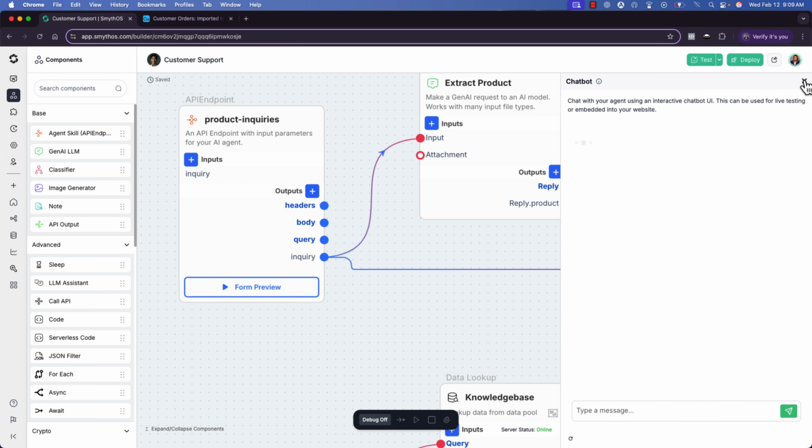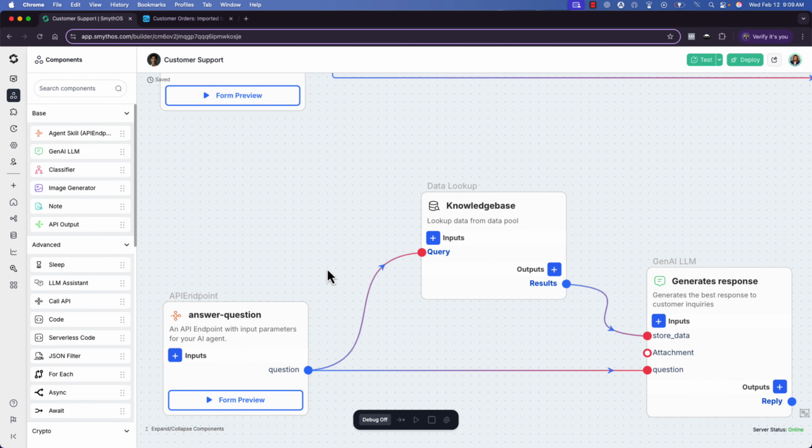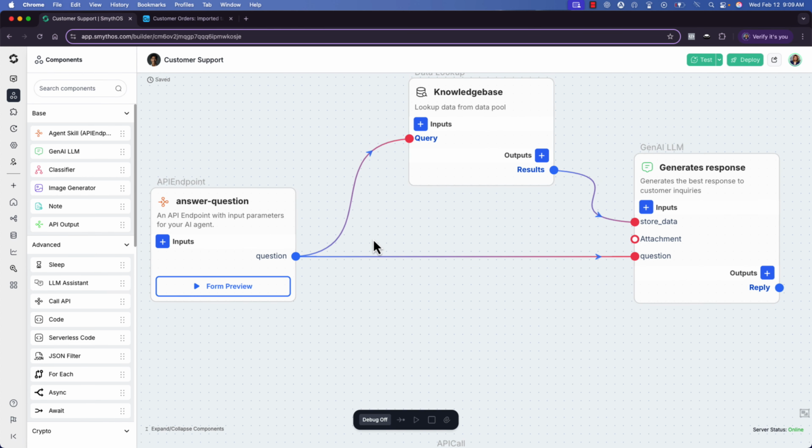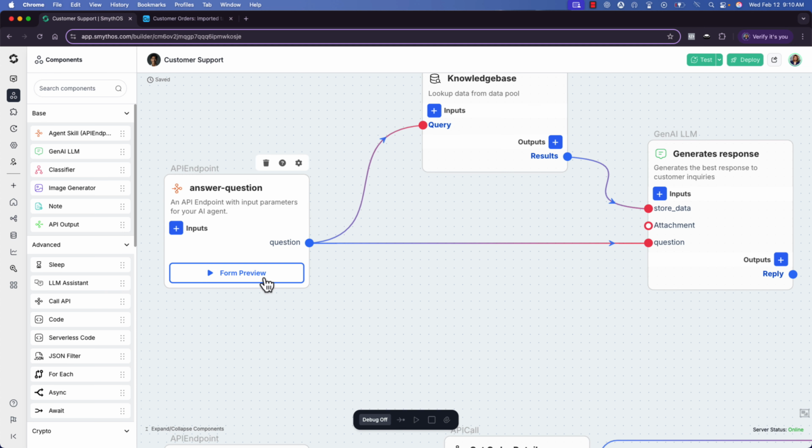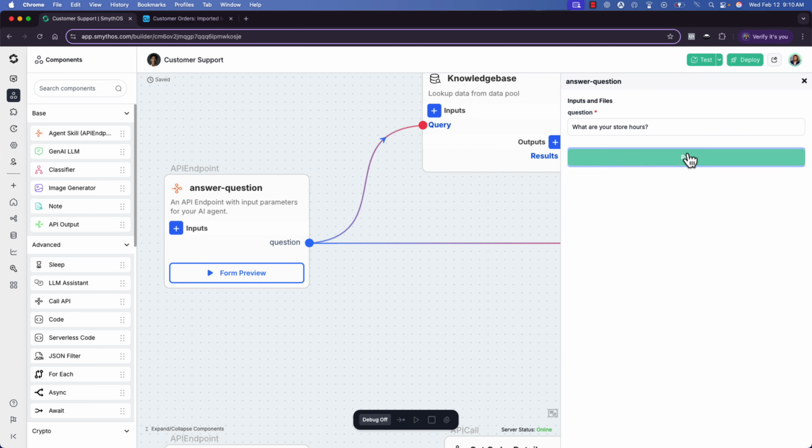Now we can go to the other agent skill here, which is just for general questions, like for visitors who are exploring or have other questions, maybe related to refunds, items that they purchased, anything that is related to the store. Let's do a quick preview.